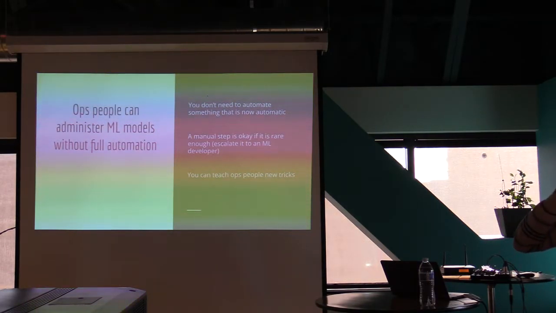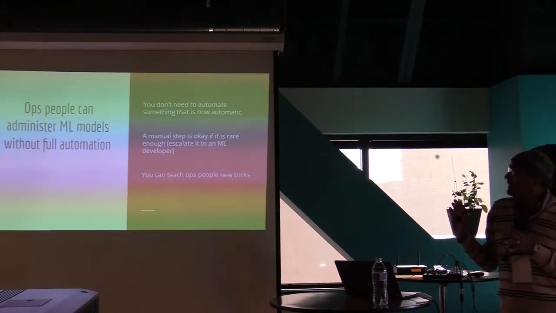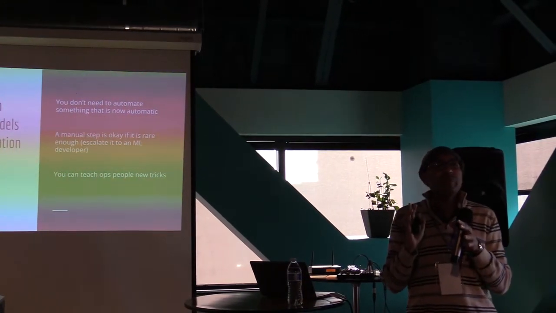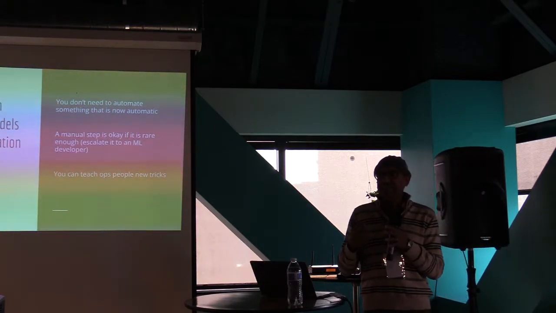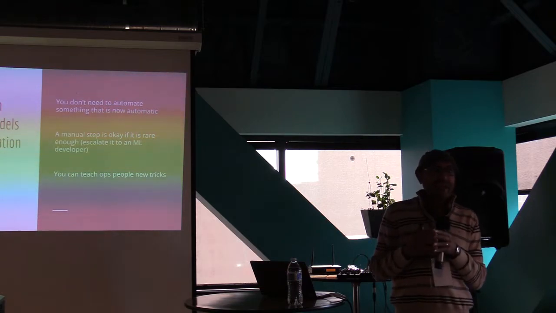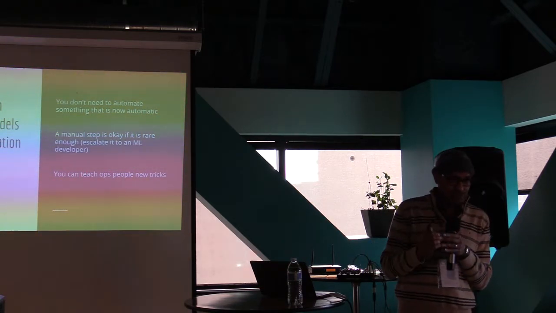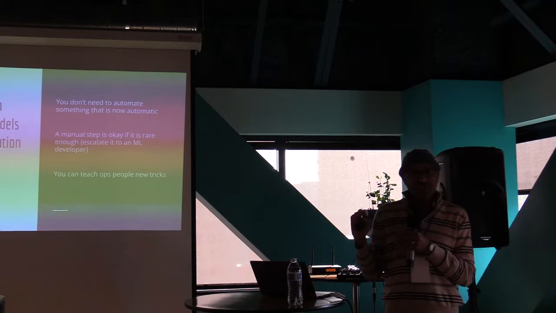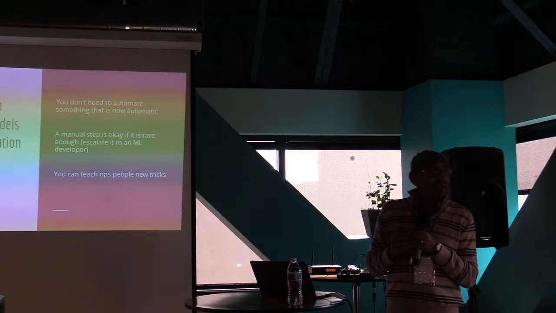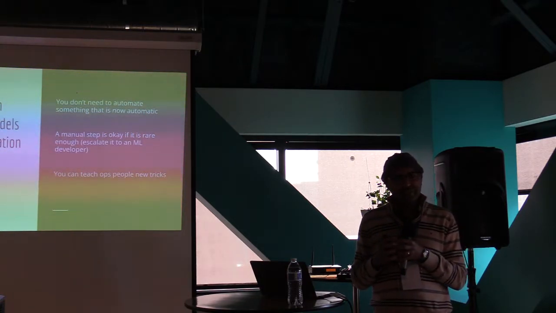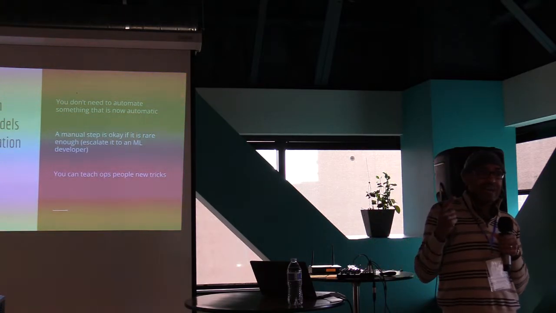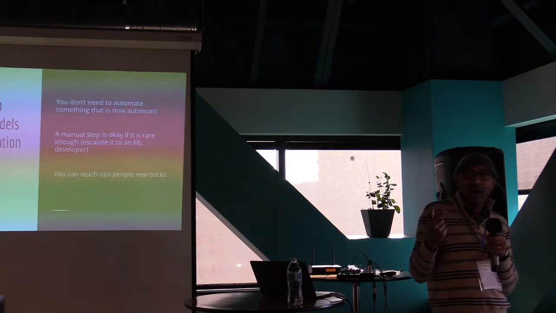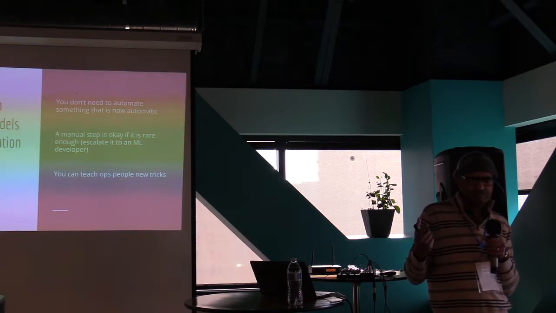Remember the original intent. The original intent is you want to make your software for data science in such a way that other people, other than you, can administer those ML models, but you don't need full automation for that. For number one, many things that used to be hard are now very automatic.